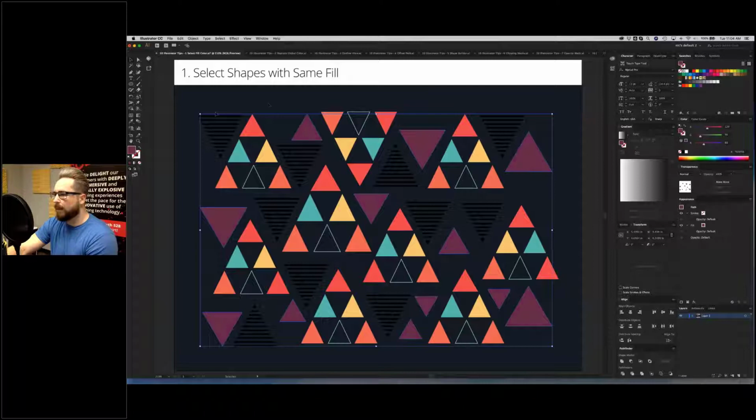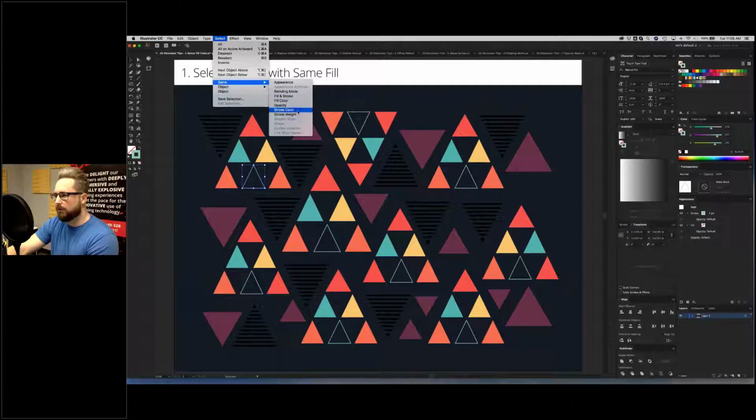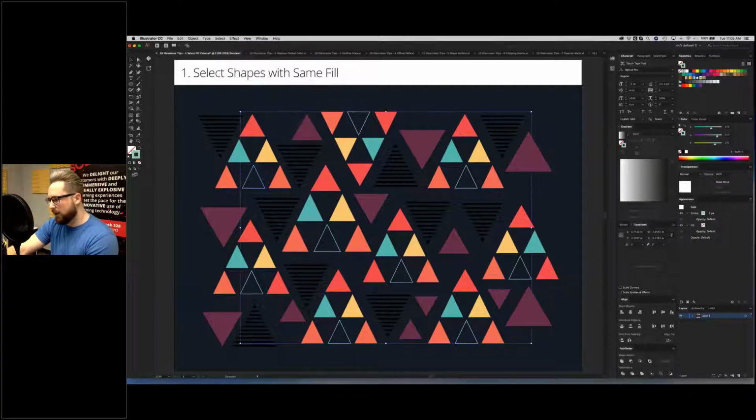have that same color. There are a few other options with this as well. Like you see, I have this shape here that has a stroke. You can see right here. And I can go up to the same option and go to Select, Same, Stroke Color, and that will select all of those shapes that have that same stroke color. So again, I can go through and choose a swatch that I have up here in my swatches panel, or I can manually choose the color that I would like, and you can see how that would work. Just change this to be more of a greenish color. Deselect, you can see that changed.